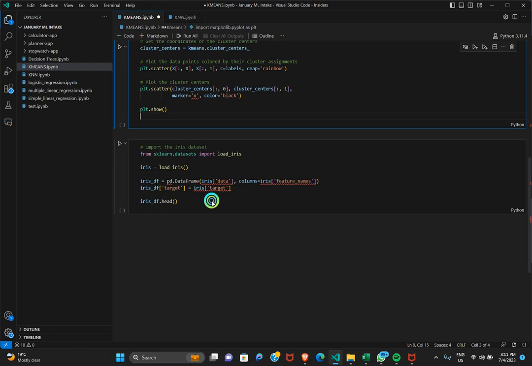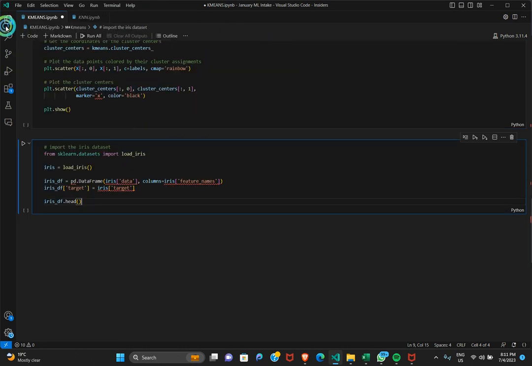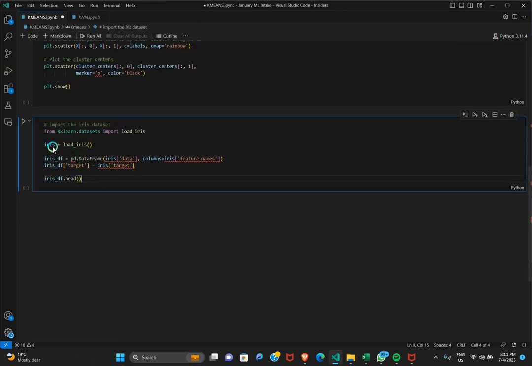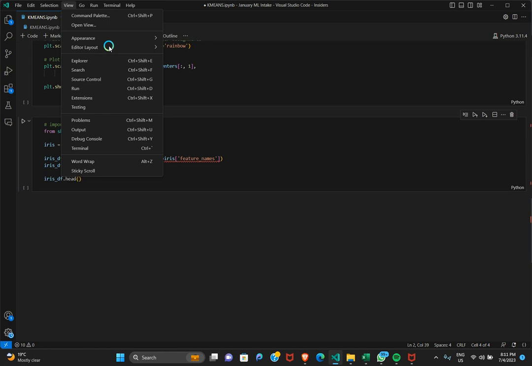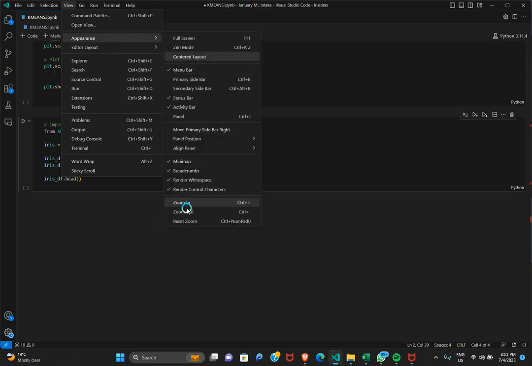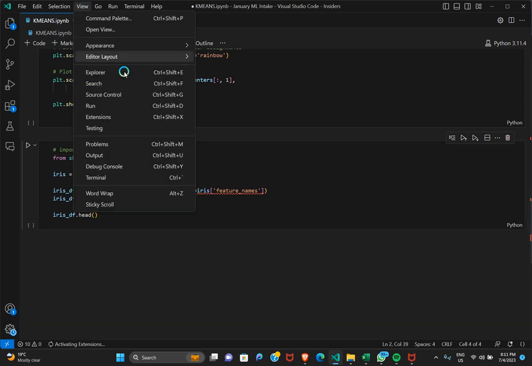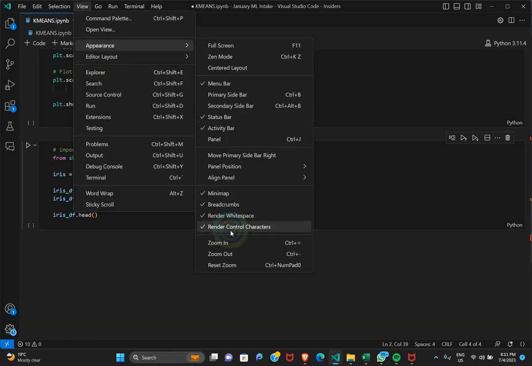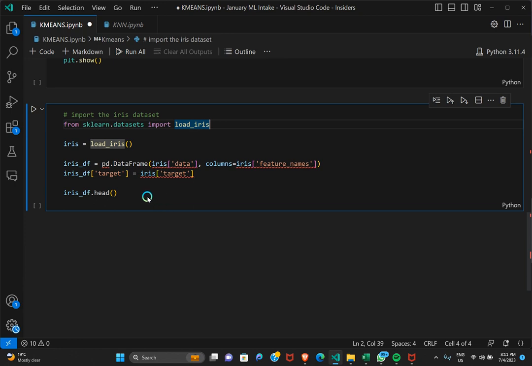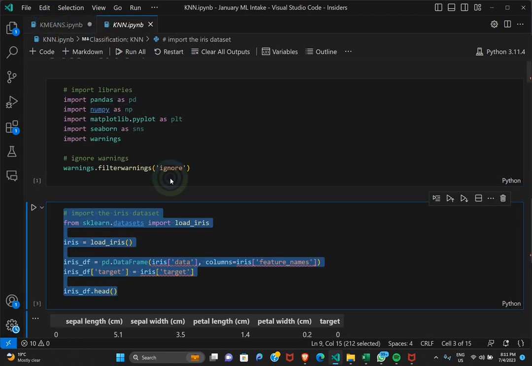Okay, so let's begin. Here we are importing our iris dataset, so we will have from sklearn.datasets import. Joseph, yes. Kindly zoom in. Okay, sorry, I forgot to zoom in. So this is from the KNN notebook.